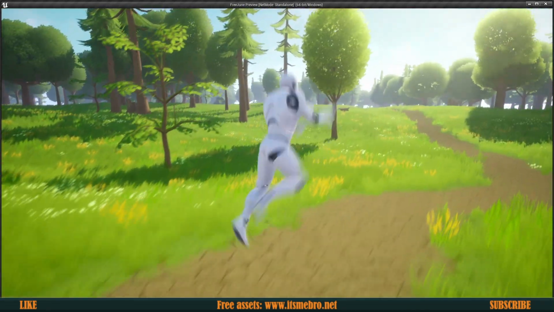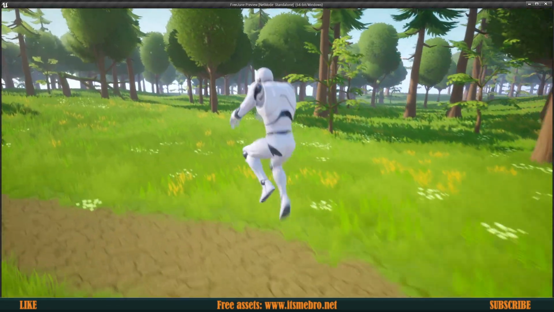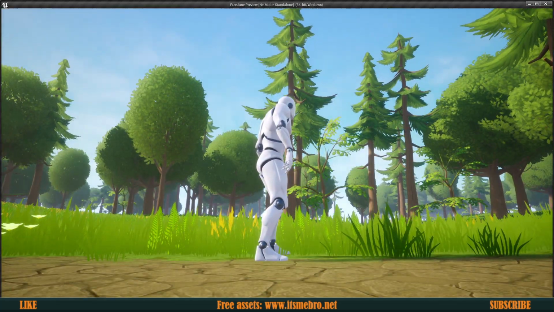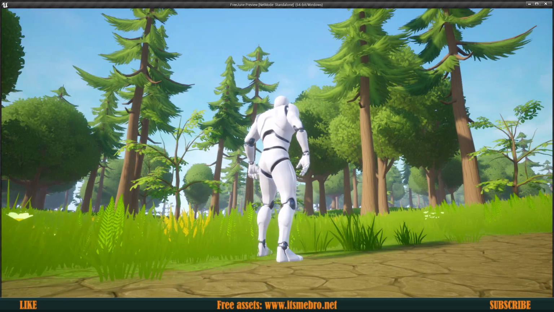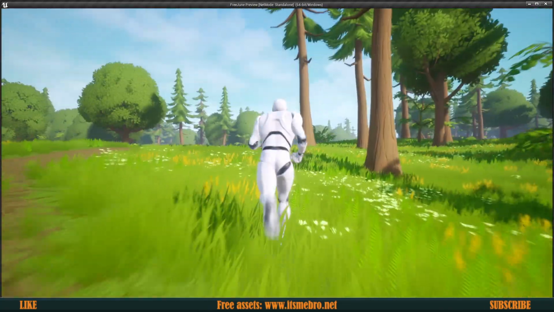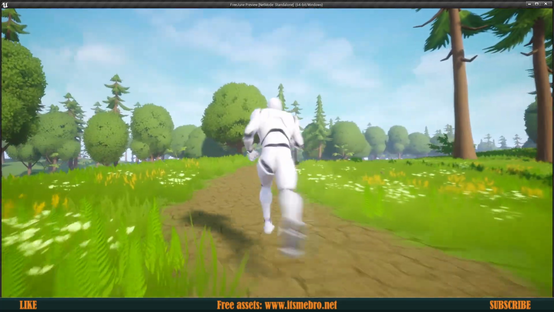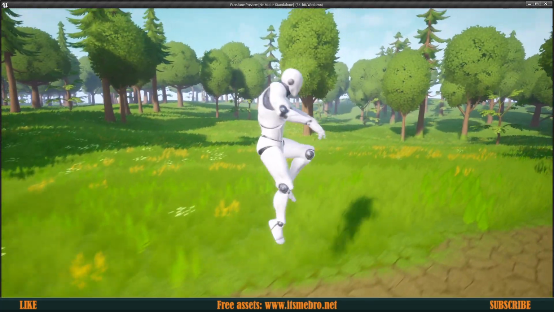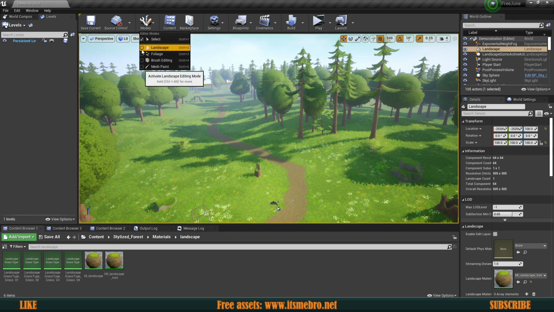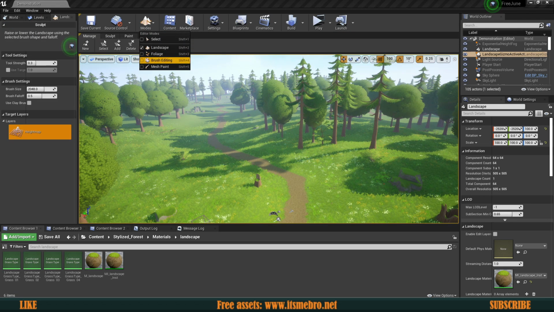So the next one is a stylized forest pack, which looks really cool. Also the vertice counts are quite low. So this is a pretty well put together asset pack, which everything seems to be in check. All the colors seem to match up nicely and all that stuff. Looks really cool. And this material that they are using is also really interesting.